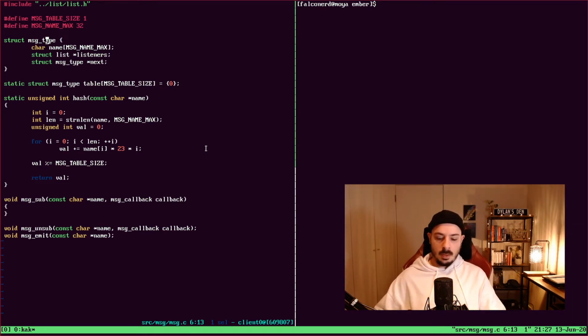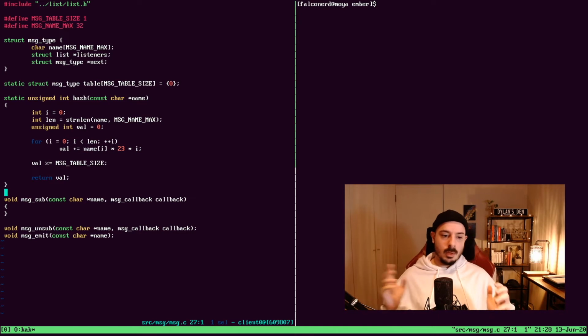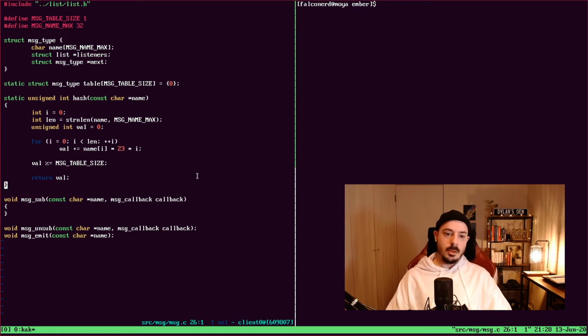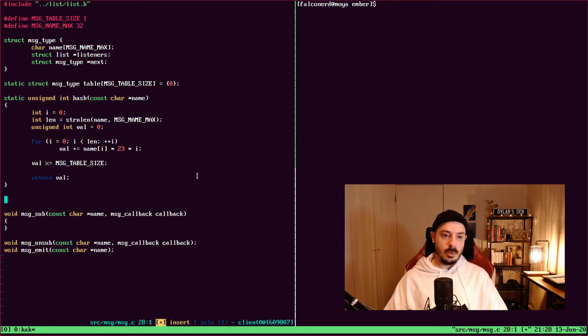But then we also use the modulo operator to make sure that the number that we end up with is within from 0 to max length of the table, which in our case is 1, so it's always going to be 0 for now. But when we make the table size a bit larger, then the numbers are going to be totally different. Alright, so we know that we're going to want to look up in this table and find out if we have a message in there. If we've already created the message type and put it in the table, or maybe it exists in one of the linked lists, we need to be able to find that out easily. So let's create a function to do that. It's going to be static again because no one outside of this module needs to know about it.